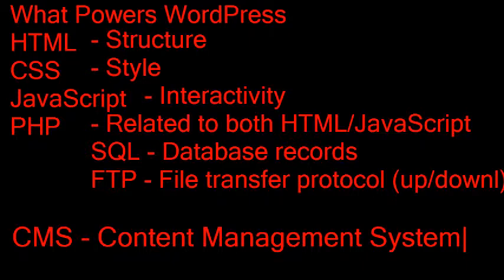And that's why we can go in very easily and switch from one theme to another, because somewhere in the database it says theme equals number one. And when we press the pretty button that says activate new theme, it'll change to theme equals number two. And all the content is still there, the about page, the contact page, the blog posts, the author biography. It's just that what gets changed is that one bit in the database that says this is a new theme. And so WordPress is one of the most well-known CMSs out there. There's a bunch of other ones.